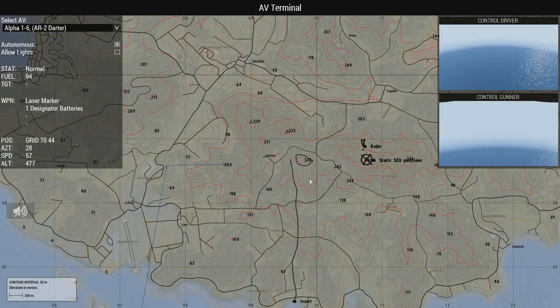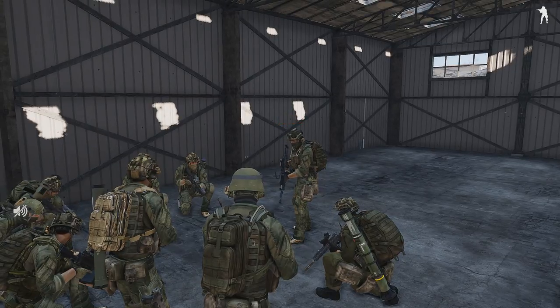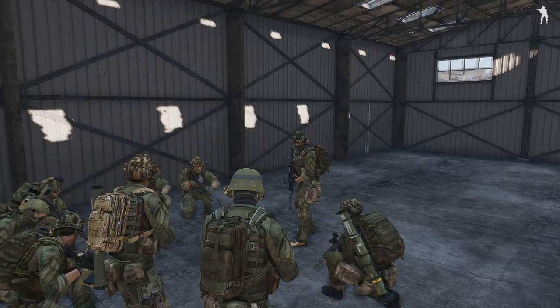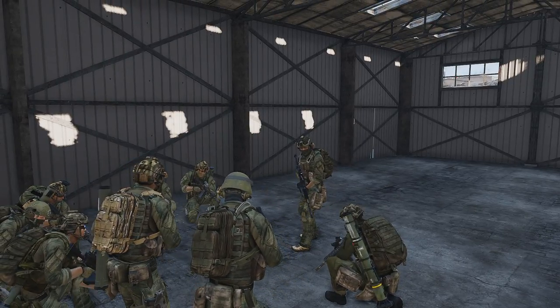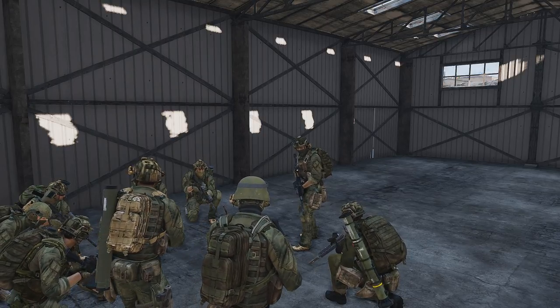So make sure we got demo. I'd like a couple of bricks of demo per team, so we can take out both the ZSUs and the radar. We're going to place the demo on the ZSUs and the radar and bug out, and then we'll blow the demolitions. We are not going to blow either one until we are out of the area. Anybody have any questions?